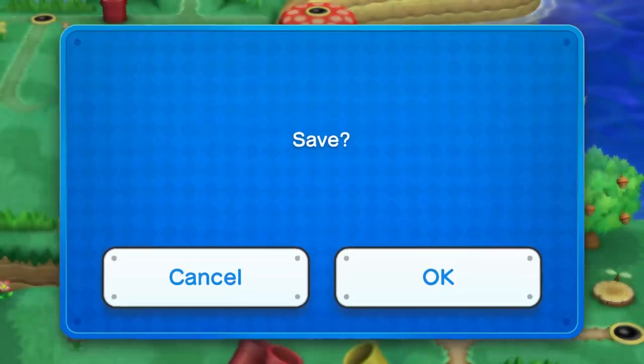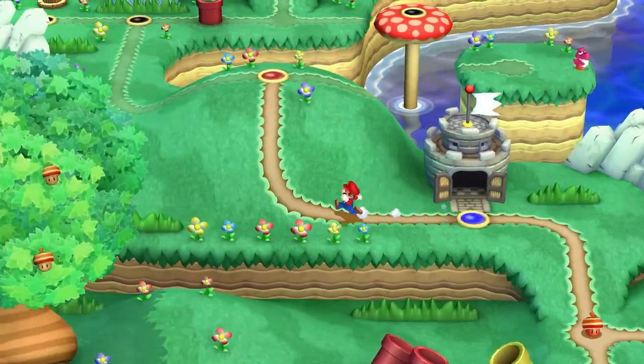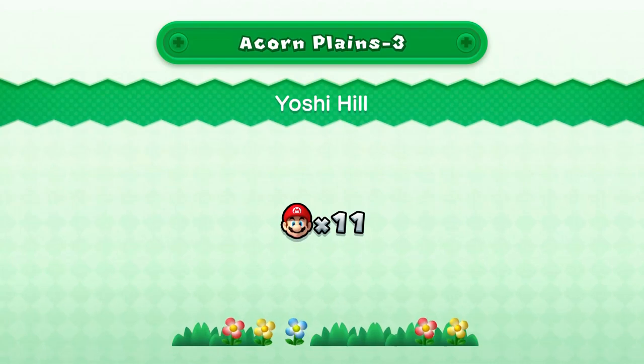So this is exactly like the Wii U version. Yeah, I want to save. Oh, Yoshi Hill, finally we can get a Yoshi. I loved playing with Yoshis in this game.